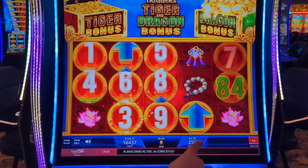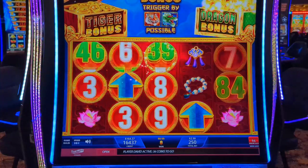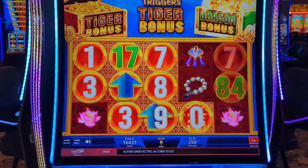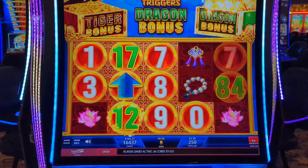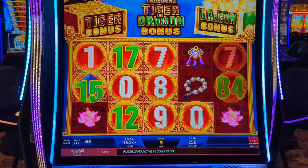That's three sets. Three sets. And an arrow already. Yep. Give us another arrow. Come on, I want to see some green doubles, though. Yes, there it is. Green double. Ooh. Can we get an arrow on this one? Nope, but there's a double digit. Okay. All right, let's see what this does for us. It's going up pretty quick, so that's good. 12, it made it a double digit. $13 one there. I'll keep going.